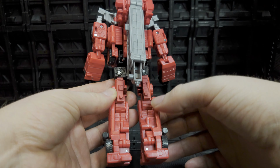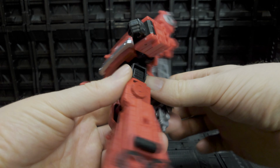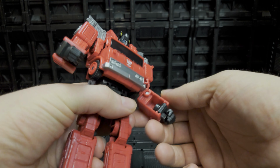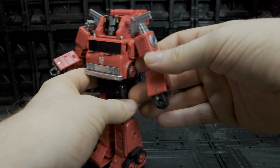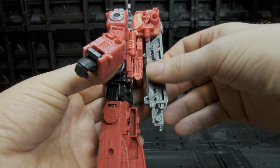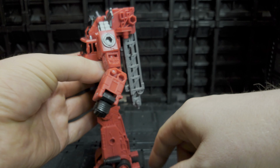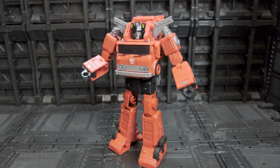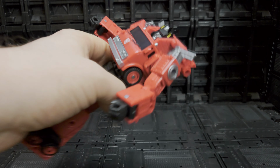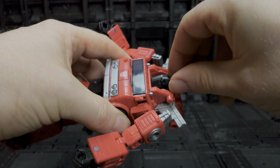Lots of molded detailing here as well on the back. The only really hollow pieces are his hands, his arms here. I know that there's a couple of third-party companies doing some fillers for that. We obviously do get this backpack here, but other than that, it's a fairly flat backpack. He does look incredible.